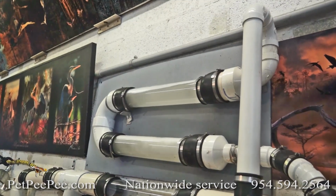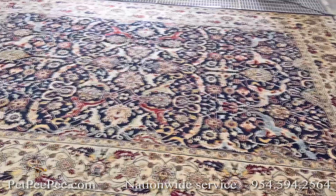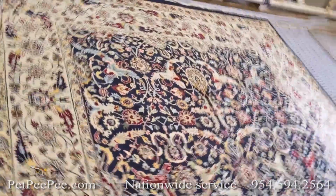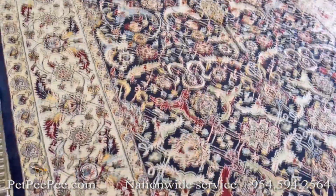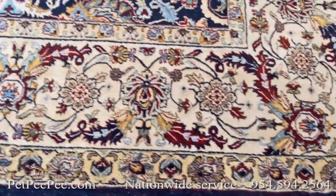You see how clean the tube is? It means the rug is clean. Can I show you before and after? No, because the rug is clean. The only way to show you before and after is through the tube. If the tube is clear, the Oriental rug is clean. Does the cleaning process make sense?